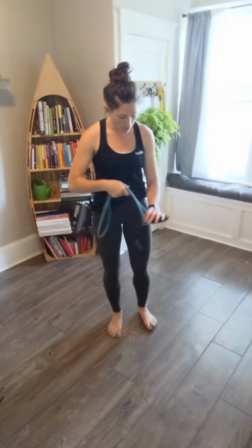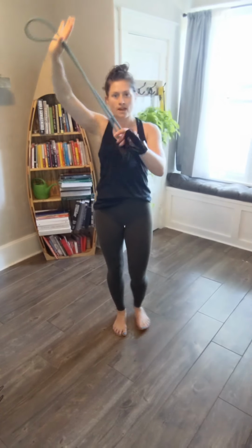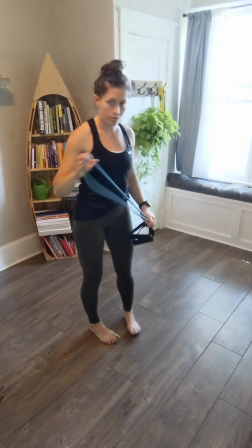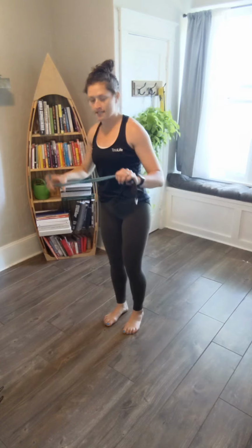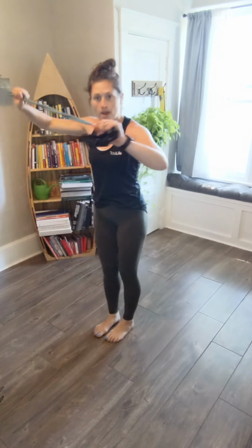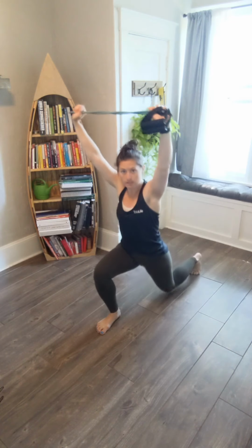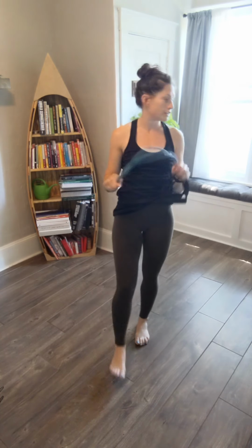All right, I'm gonna show you all of the moves so that there's no confusion throughout. You're gonna take your band, you're gonna double it up. See how I did, grabbing on the handle side with one hand and the opposite side with that opposite hand. Okay, stretching it wide, we have an alternating lunge with a press. Okay, so pressing overhead, that's our first move.